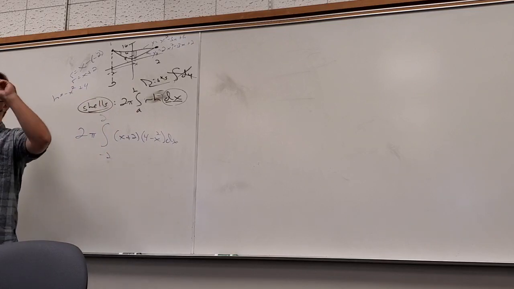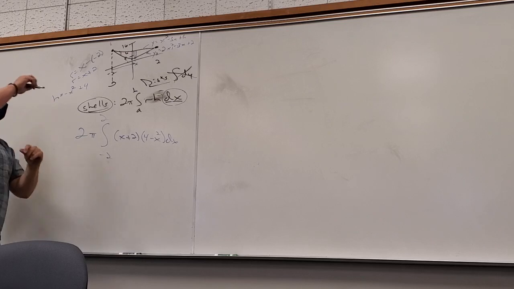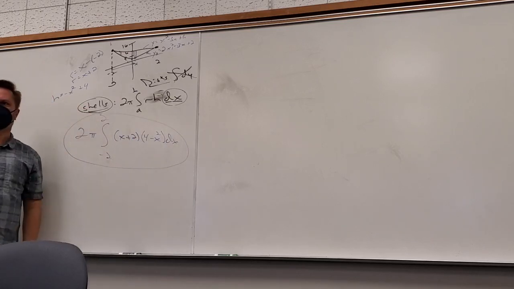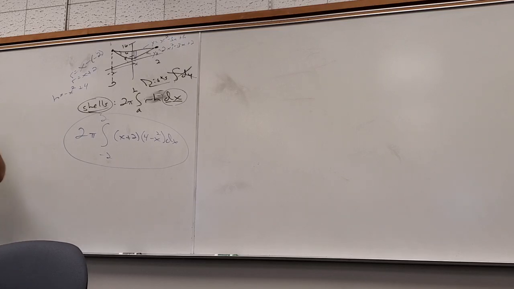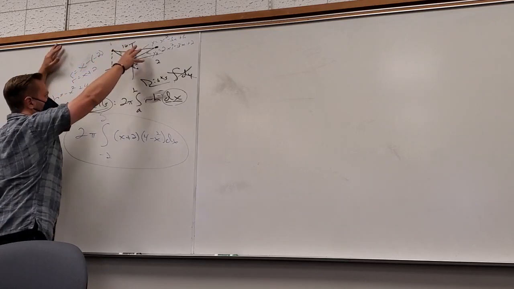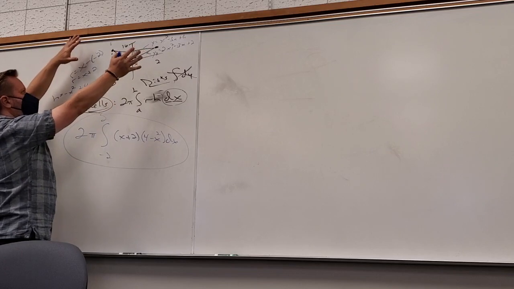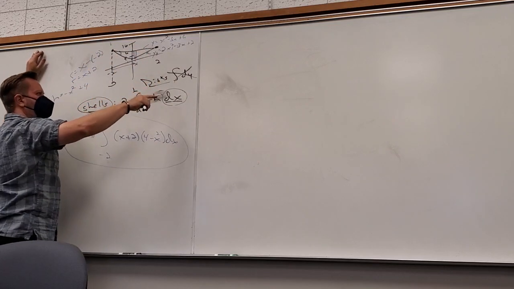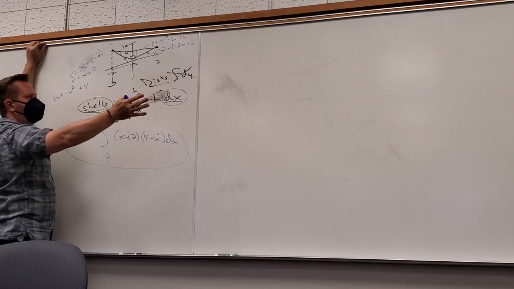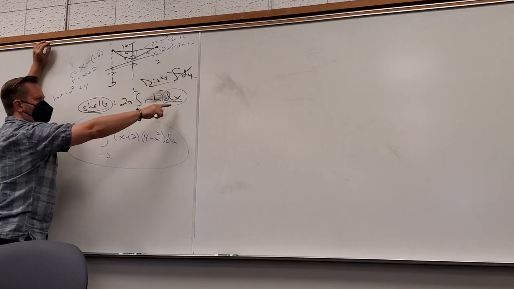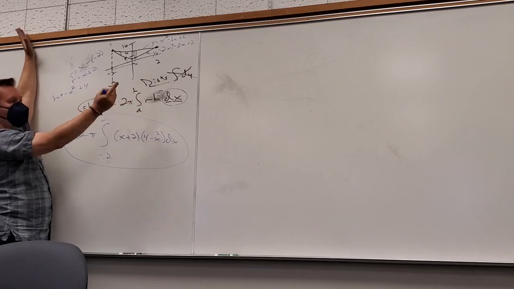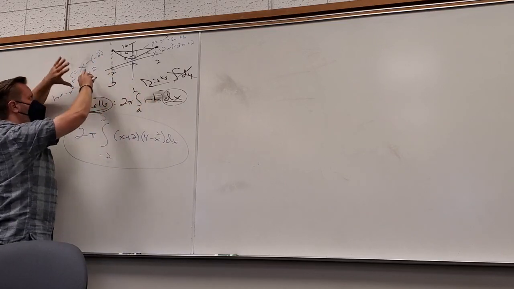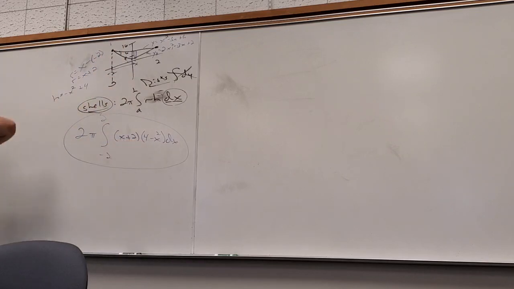do you see? There's no way you can get a problem and know what this is going to be just by looking at the problem. There's no way. You've got to draw the region. Where do they meet? What's on top? What's on the bottom? What would disks need? What would shells need? Which one is going to work better? Then write down what that method requires of you. And then you can focus, okay, I need this thing, let me focus on that. I need this thing, let me focus on that. Plug everything in.